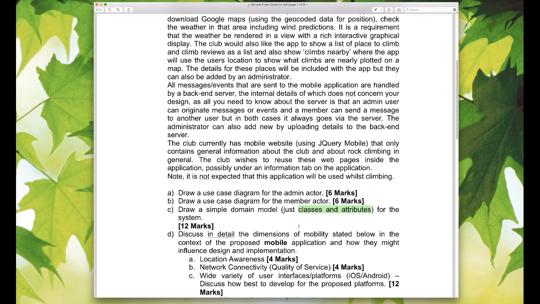So again, as in the case of the use case diagram, we are looking for correctness and also completeness. For correctness, we are looking for a proper UML diagram. The associations must be correct. If there are aggregations, they must be correctly done. If there is multiplicity, it must be correctly done. We must have full coverage, so all the entities within the problem should be within this domain model, and all the associations should be correct. There can be some variation on this, but what you produce should be correct, and that's what we're looking for to get good marks in this section.